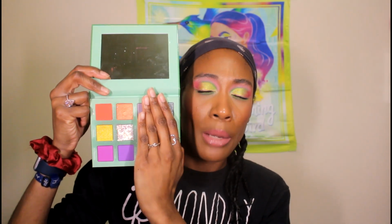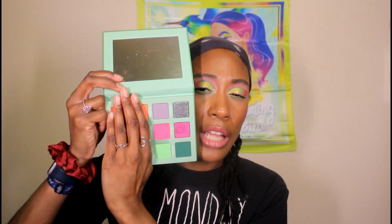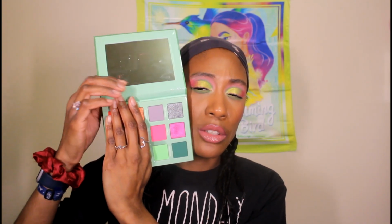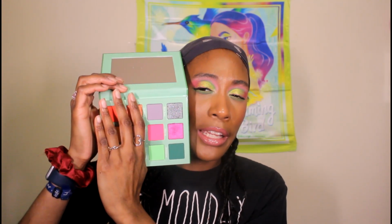Like, I mean, look at this. You get this nice little rainbow, not rainbow, sunset eye over here. And then you get more like a poison ivy-ish type thing with a pop of pink, because that's what I thought of when I saw it, the dark grays and then the greens. It's poison ivy, or maybe an AKA moment. If you're an AKA, you could use this for that. I don't know, but I love the color story of this palette.